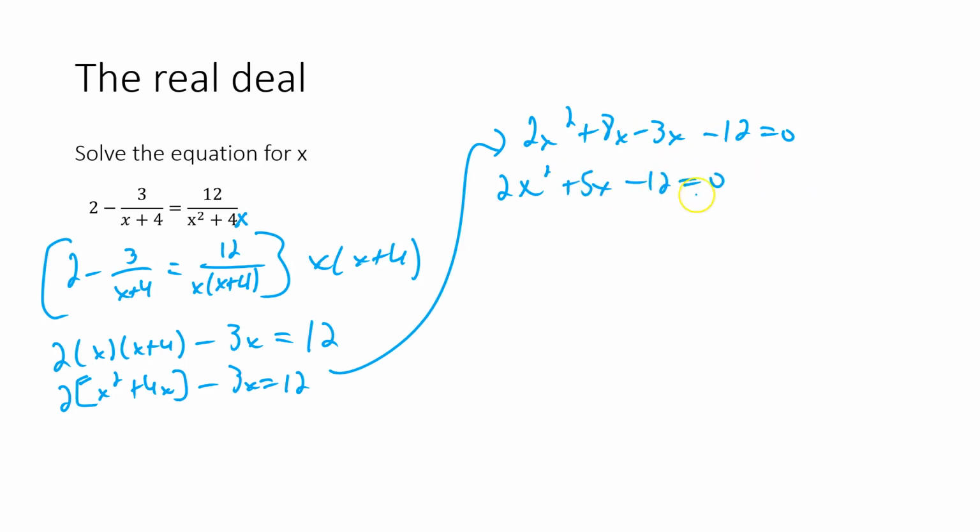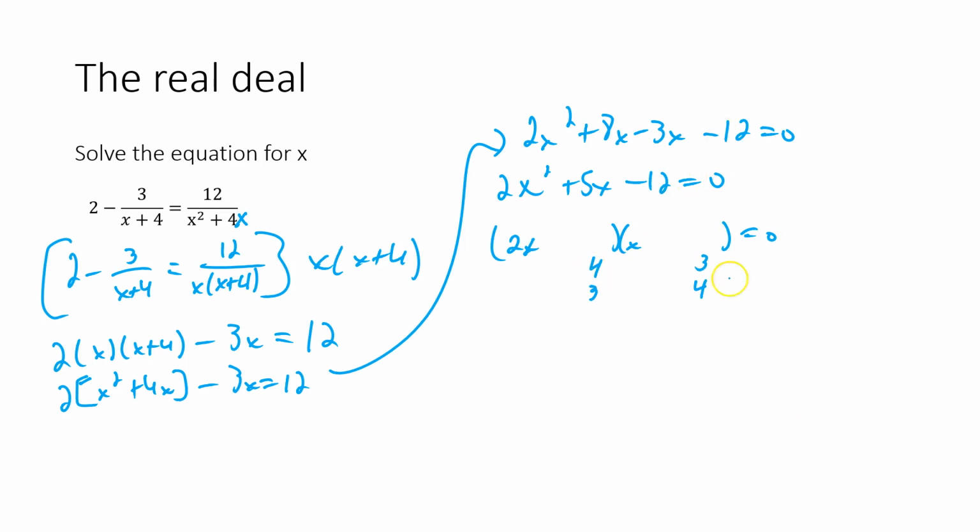Now we can factor that. 2x and x equals 0. Let's see here. So 12 could be 6 and 2, 4 and 3, or 12 and 1. Let's try 4 and 3 first. Now I have to try both ways with this. Why is that? That's because we have the 2x over here. So when it multiplies on the outside terms, it could give us a different value, either 6x or 8x when it multiplies by 3 or 4.